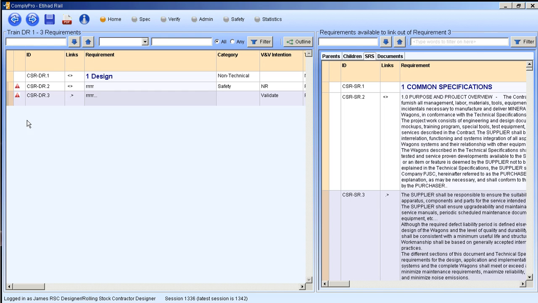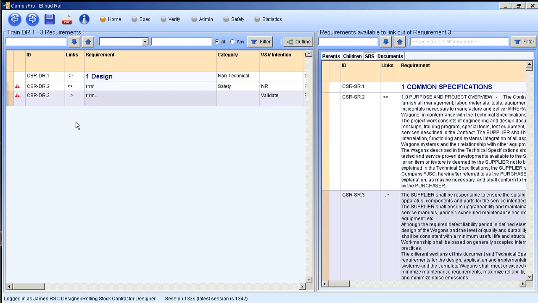Well, we need to create items on the left hand side here in our design submission, and the detail in these items will give explanation around the design requirements, and those requirements can then be linked back across to the SRS statements here, so that we end up with a complete design requirement specification on the left that satisfies in its entirety the SRS statements on the right.